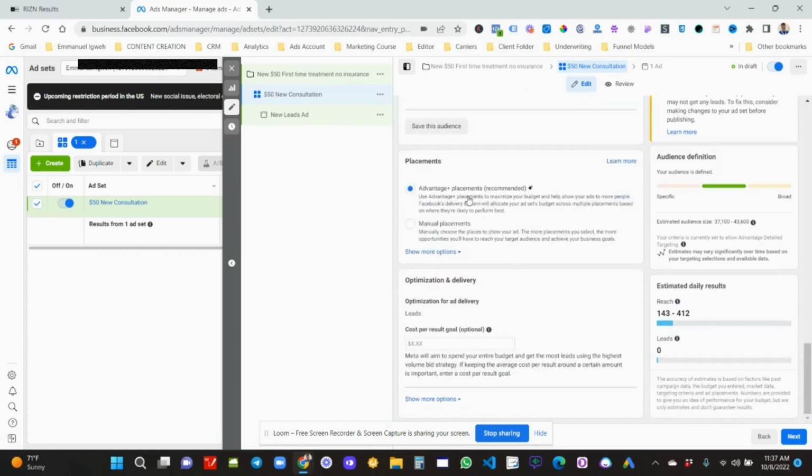Now, Advantage Plus placements recommended, right? So Advantage Plus is basically you're giving Facebook free rein, right? You're giving Facebook the ability to place your ads across multiple platforms, across multiple placements such as Instagram stories, Facebook stories, if you're using an Instagram page, Facebook feed, the right-hand column of Facebook, which would be right here.